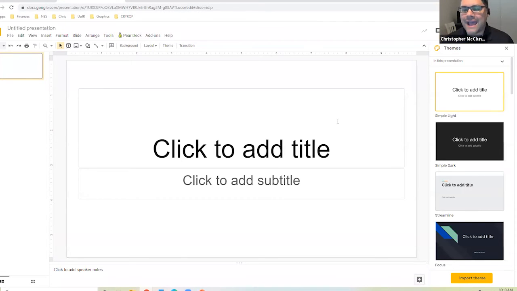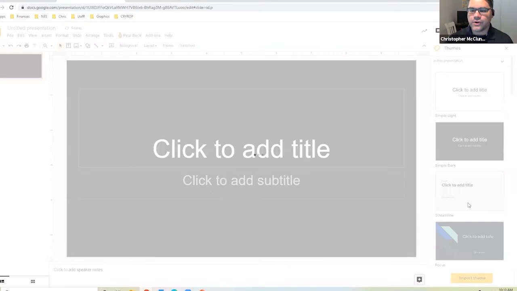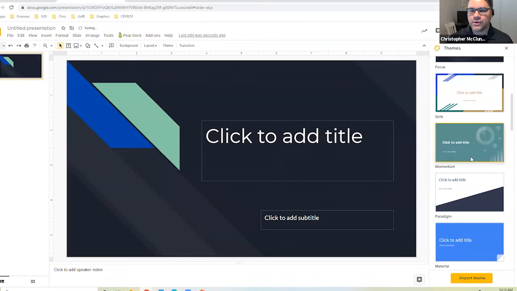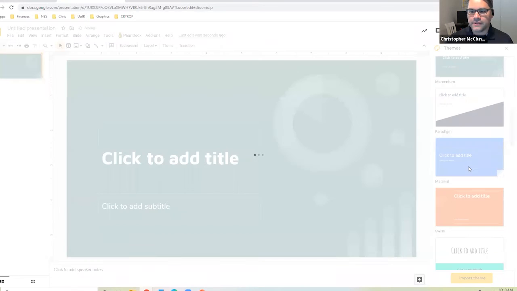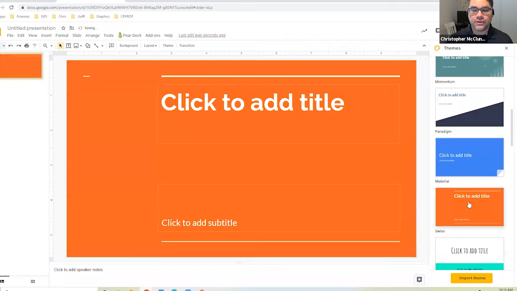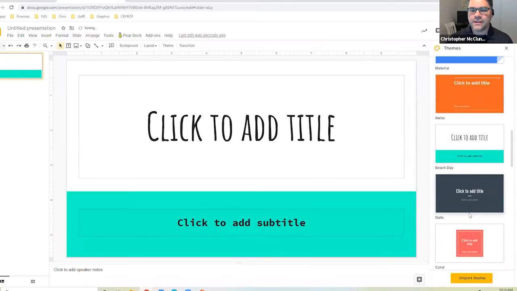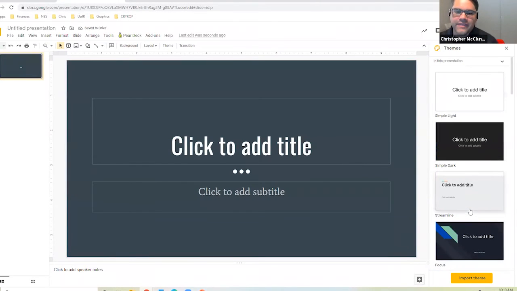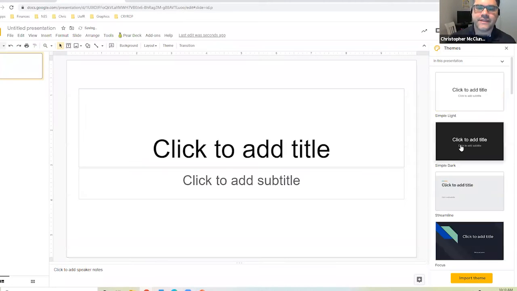Google has some templates that they've already created. These are standard with every single Google Slides you create. You've probably used some of them, and they're nice to have. They're nice to just be able to click and then start plugging away. The information I'm going to show you isn't necessarily in creating the presentation. It's going to be showing you how to put the presentation together.